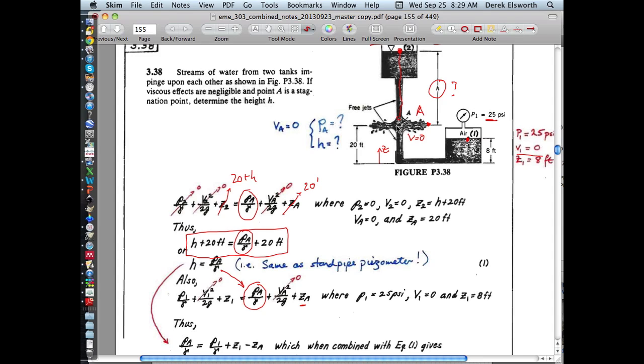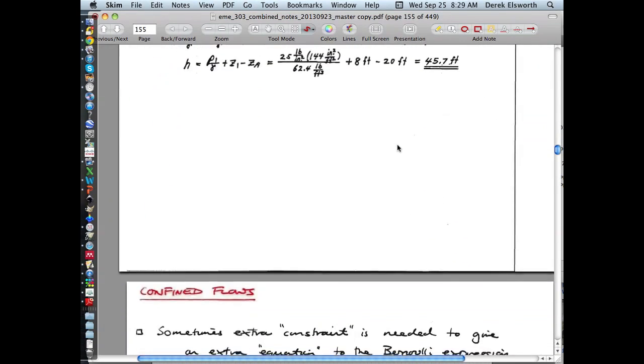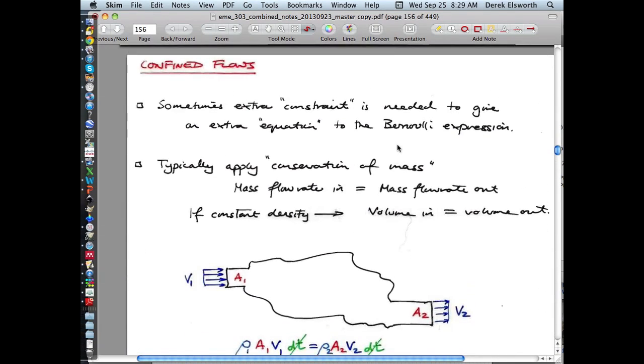The velocity here is 0. So it's really no different, actually, to it hitting a wall, right? If you think about just the jet coming up from below and hitting a wall, the velocity that hits this point is a stagnation point, just as the converse for the jet coming down has to be a stagnation point as well, by definition. So the issue is that you just need to be able to write enough equations to solve for the unknowns that you have, and know where you know the different behaviors. Okay?